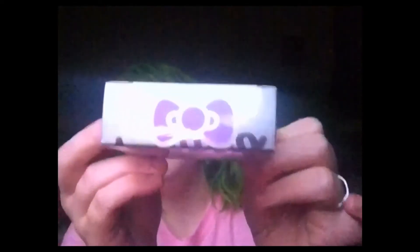So the first thing in the box is the Hello Kitty Say Hello palette. It comes in this cute little box with the bow — open it up so I can show you guys. I've been wanting this for a while so I decided to go ahead and get it. Here's what it looks like, it's so cute.